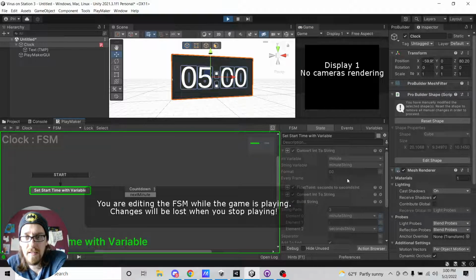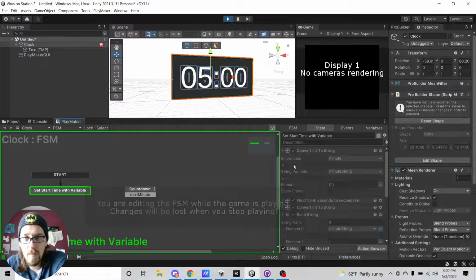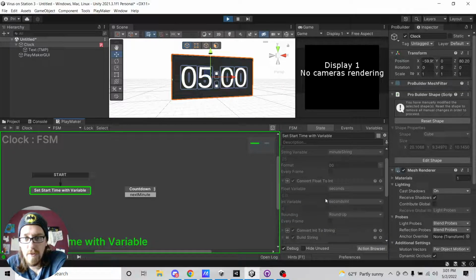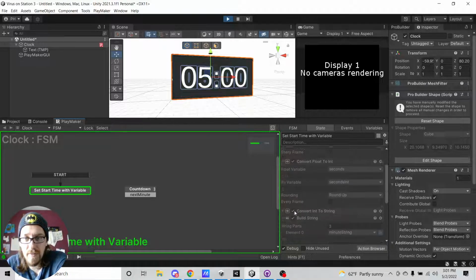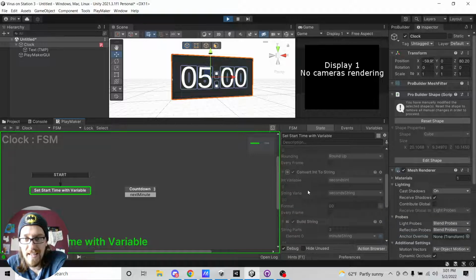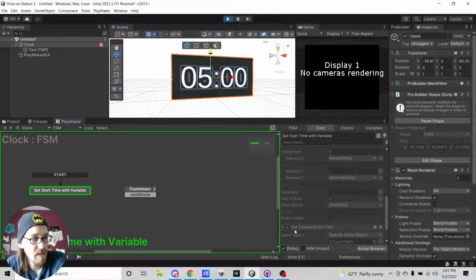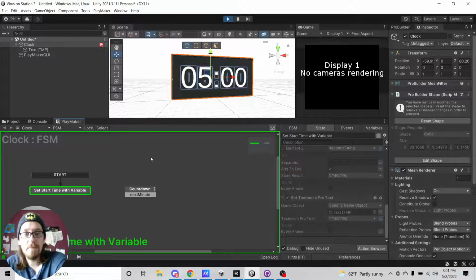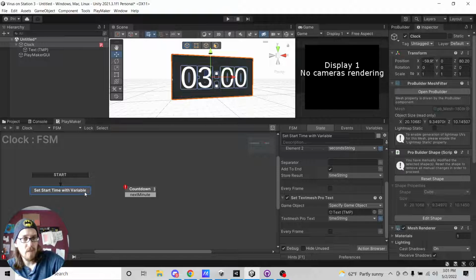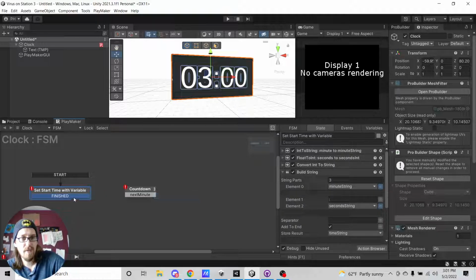So if we go in here and look at the debugs, we're converting the. Oh, we don't have debug on. It converted the 5 minute to 05. It converted the seconds, which is at 0, to 0. And then it converted that int of 0 to a string in the format 00. And then it built the string to 5 minutes. And there we go. Cool. So now I can add a transition and finish.